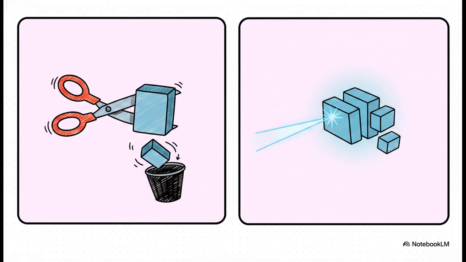Section 2. Division and modulo quirks. Computers are terribly and honestly sometimes frustratingly literal. There's a massive conceptual leap you have to make right here. If you divide two integers, just two whole numbers, the computer assumes you only want a whole number back. So 17 divided by 5 evaluates strictly to 3.